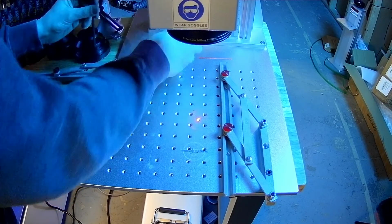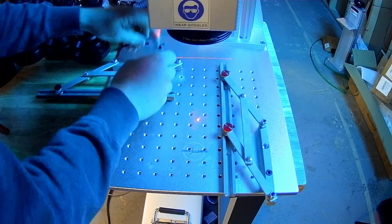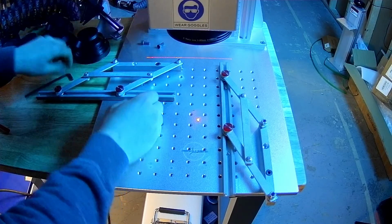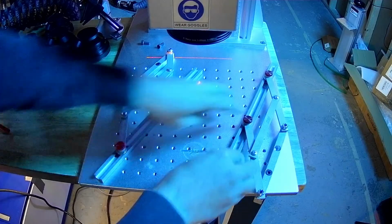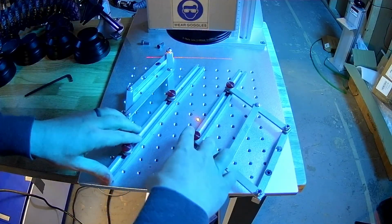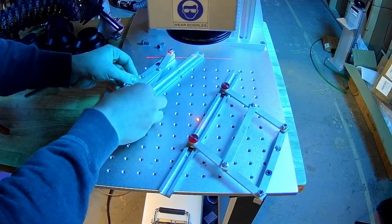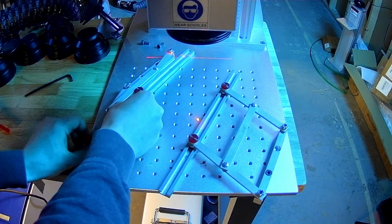I didn't prepare choreography for this, so if it takes me a second to get it just right, that's why, but I think that's a testament to how easy they are to use. So we can actually create a double angle like this, and these gates will slide out to maintain the angle. So you could also do diagonal paths along that, and you can flatten these out to make them nice and wide if you need a wide separation.